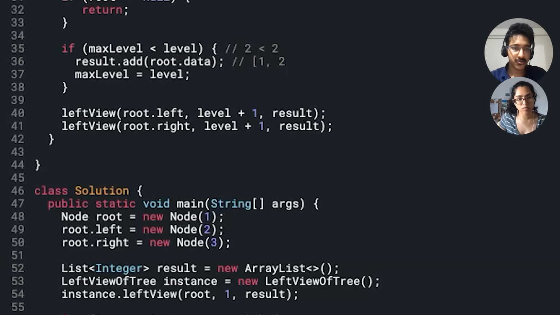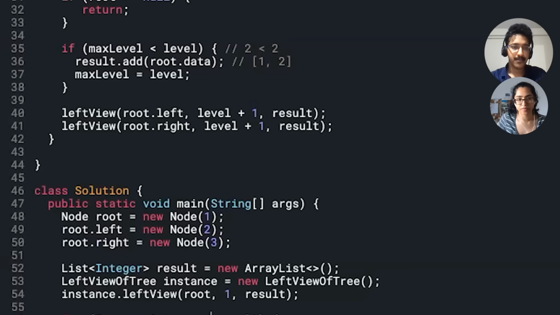So 2 less than 2, right? Because 3 is also at level 2. So 2 less than 2 is a false condition, so we will not be adding to the result. Finally, it will check the left subtree and right subtree of 3, which would be null and null. And finally, it will return the result, which we are printing here.